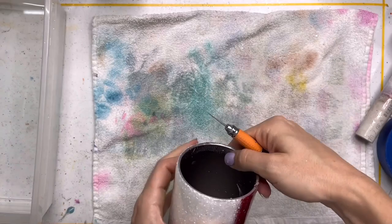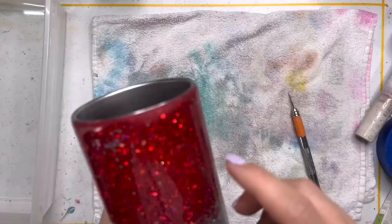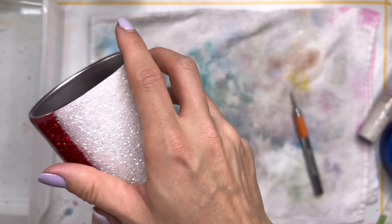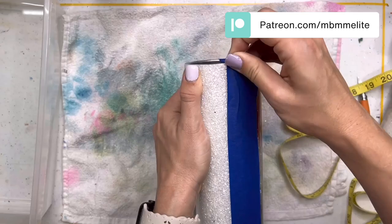Starting with my craft knife I'm going to just get rid of all that epoxy up at the rim, and then I'm going to go in with a 60 grit sanding block to sand down my rim and then go over that with a 100 grit. Just make sure you only do the top rim at this point — you want the rest of your cup to remain shiny. So then I'm going to tape off my white half because that's the side we're going to put the water slide on, and I'm going to cut this image out.